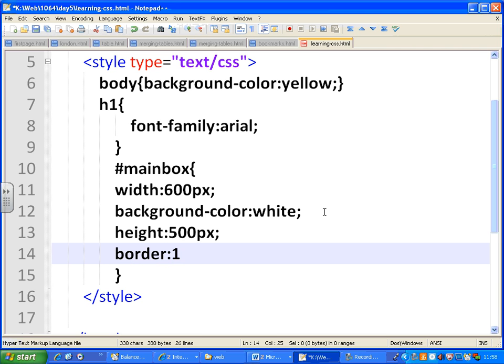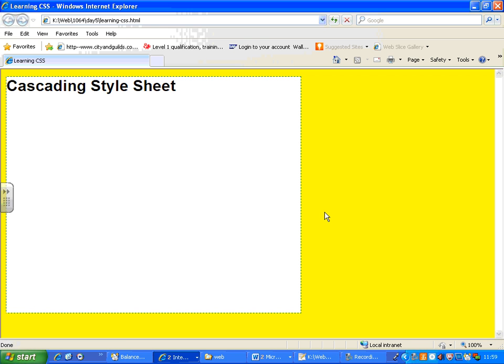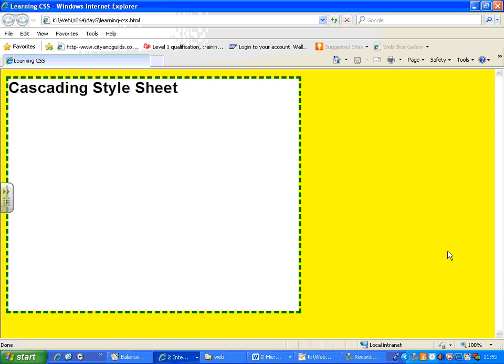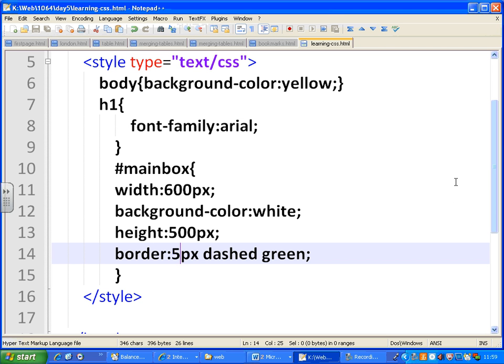I want 1 pixel thick border with a dotted style or dashed as a style of the border, and whatever green color, semicolon. I got dashed border in a green color. Yeah. If I change the look, change its thickness to 5 pixels. That's it.